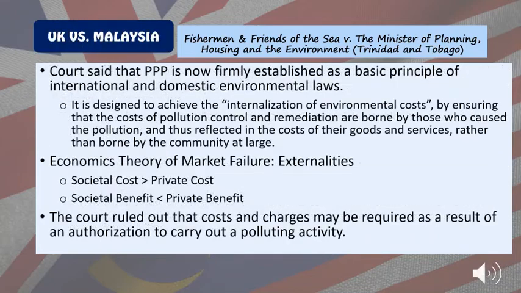The court said that PPP is now firmly established as a basic principle of international and domestic environmental laws. It is designed to achieve the internalization of environmental costs by ensuring that the cost of pollution control and remediation are borne by those who cause the pollution, which are the polluters. And this concept is actually based on an economic theory of market failure, which is externalities. This theory says that the societal cost is greater than the private cost and the societal benefit is less than the private benefit.